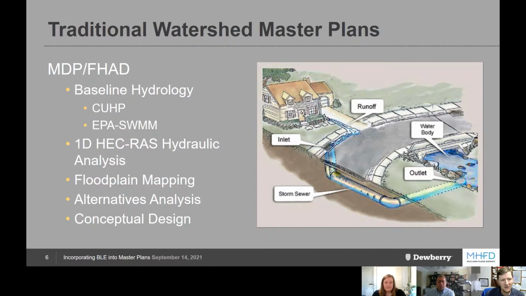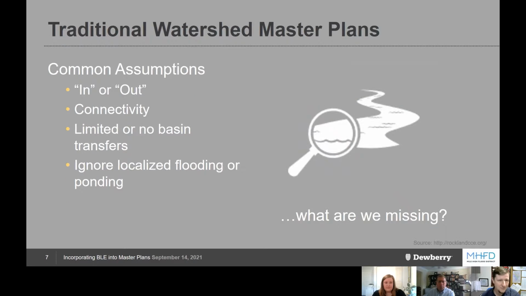We do an alternatives analysis and a conceptual design. And again, this is all based around a 1D hydraulic modeling process with the assumptions that are baked into our hydrology. We have a drainage way of interest that we've selected and a watershed that we want to look at. We build our partnerships around that stream, and then we run this process basically from start to finish. And we've been doing studies like this for several decades.